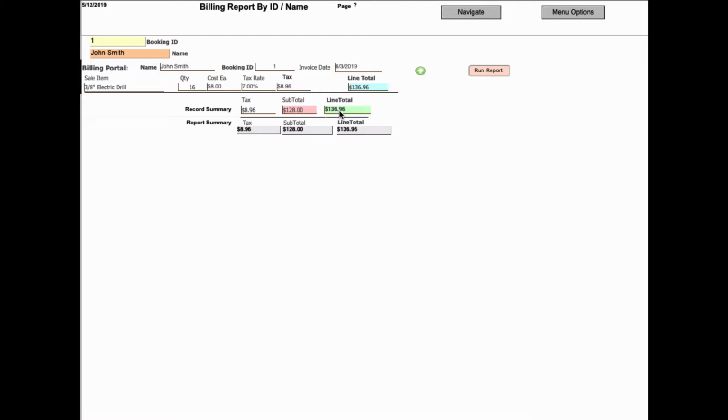Then it's going to take the line total and give you the line total. This is based on this one record. If you put multiple records in here that have a balance due on them, you're going to see all of the balance dues that are in here and the total amount as far as these totals, because these are record summaries and grand summary. The record summary will be for the individual record, and then there'll be another record, and that one will have its individual, and then at the bottom of the report it's going to summarize all those items for John Smith ID 1.